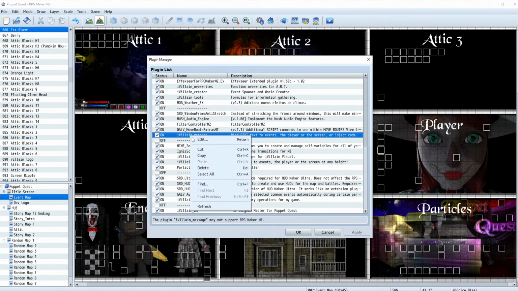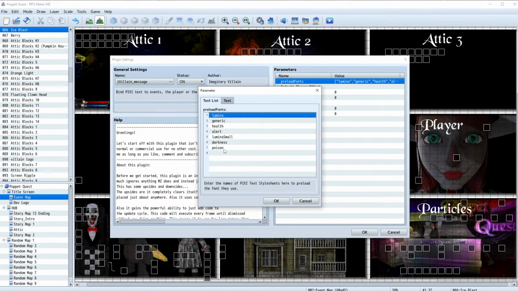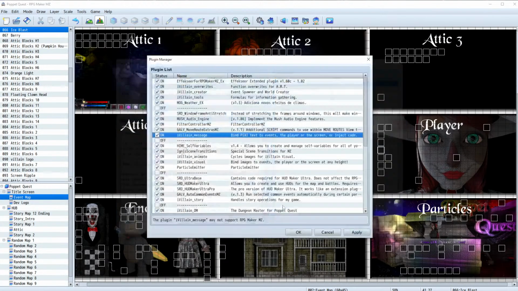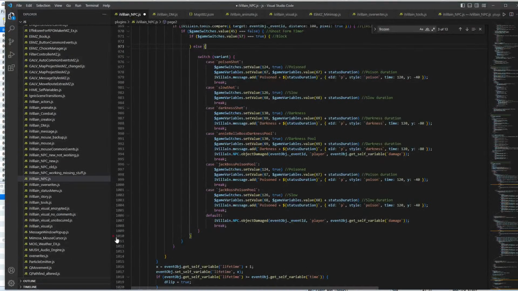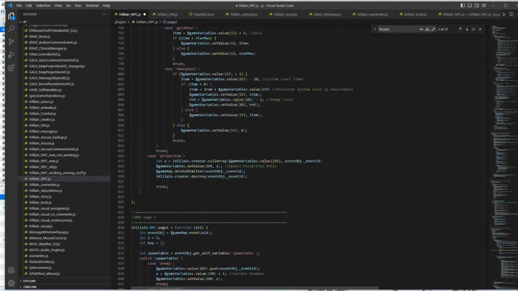Find my own plugin. That's Hi Villain message. There we go. Let's preload a font. Frozen font. Important. And now that that's available, call it Teddy something or other.